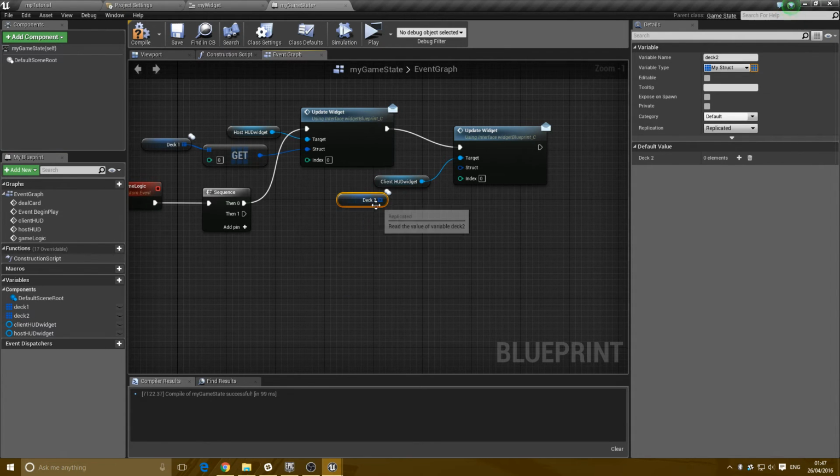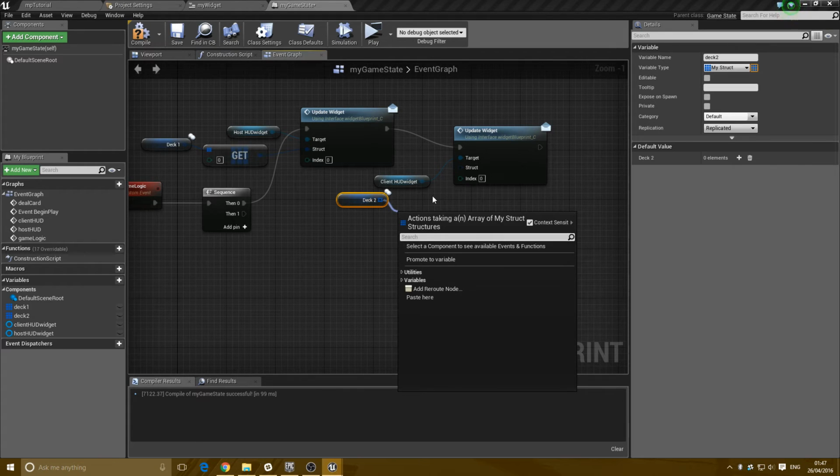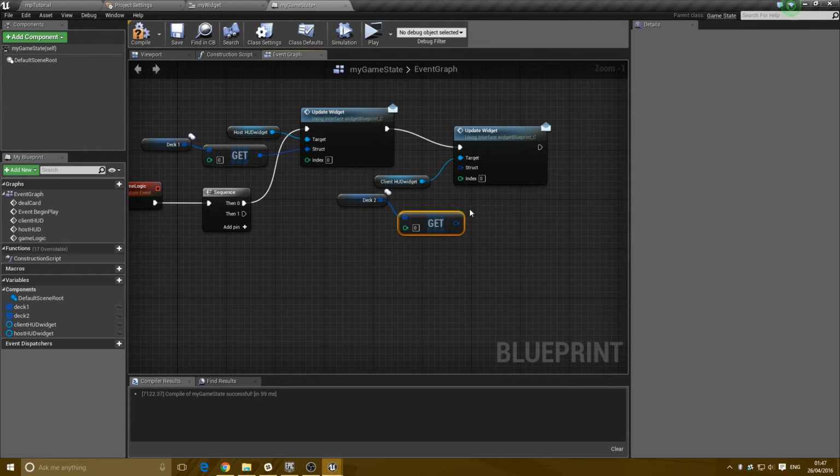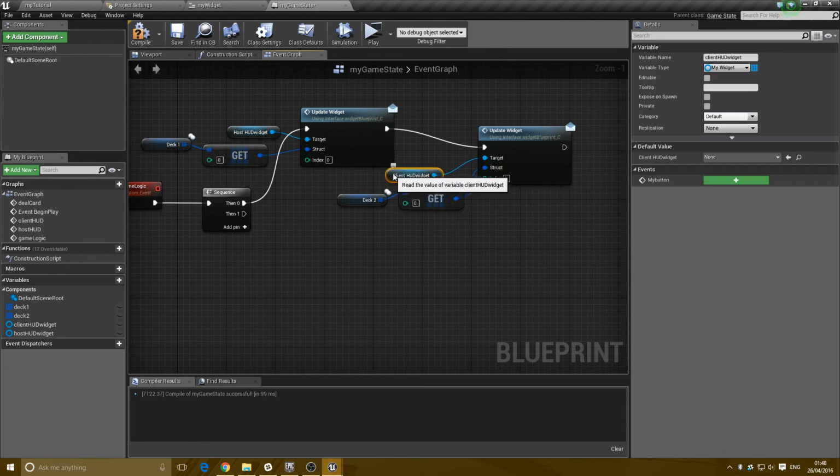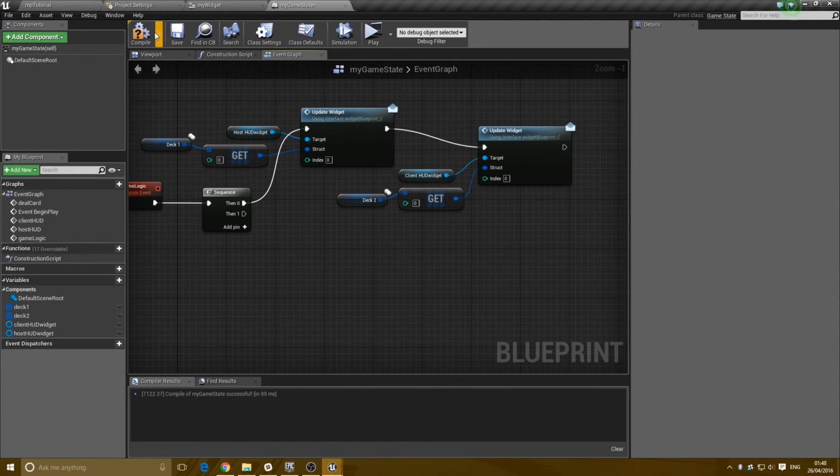I'm going to take that and get the first item out of that array, and we're going to drop that in there like that. This is really messy. Okay, that's one of the issues with blueprints, I guess. You kind of end up with lots of wires, and you know, it never looks clean. Compile and save. Okay, we're getting somewhere.